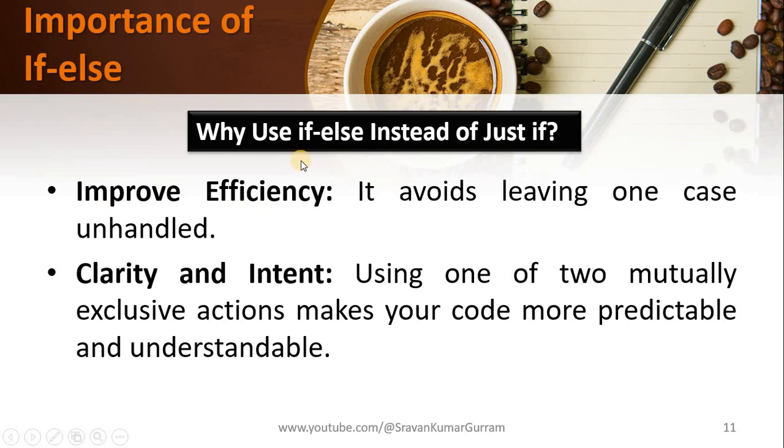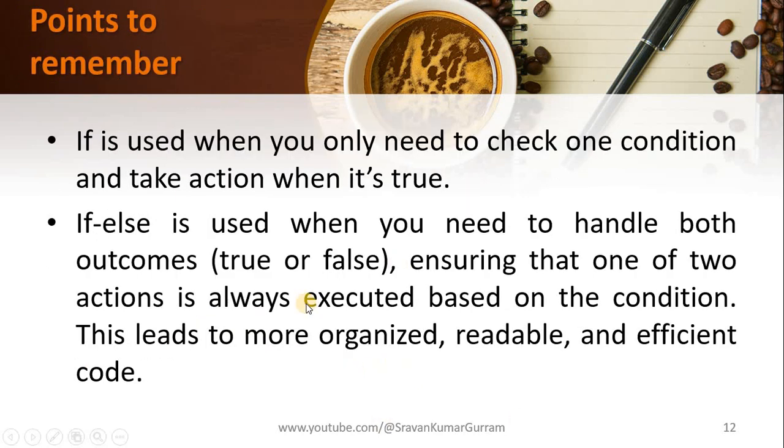See now, when we use else instead of multiple if statements, that helps to improve the efficiency of your application. And if you use if else instead of multiple if statements, you can easily understand it. You can maintain clarity in your code. Here the points to remember are: if is used when you only need to check one condition and take the action when it is true. But coming to the if else, if the condition is true, one set of statements will be executed. If the condition is false, another set of statements will be executed. Always the execution will take place based on the condition value. So this leads to more organized and readable code. Of course, it is an efficient manner.